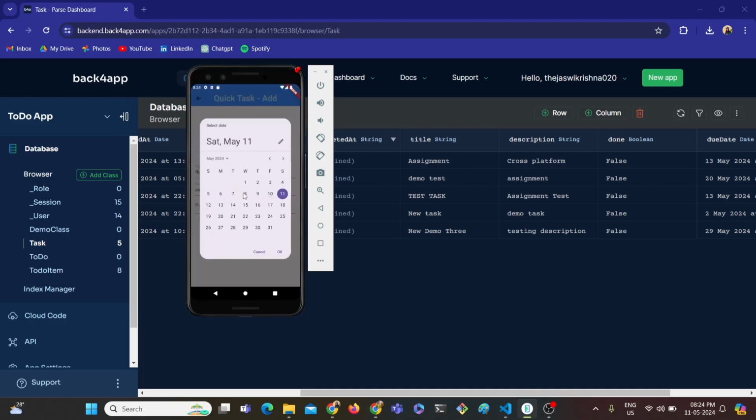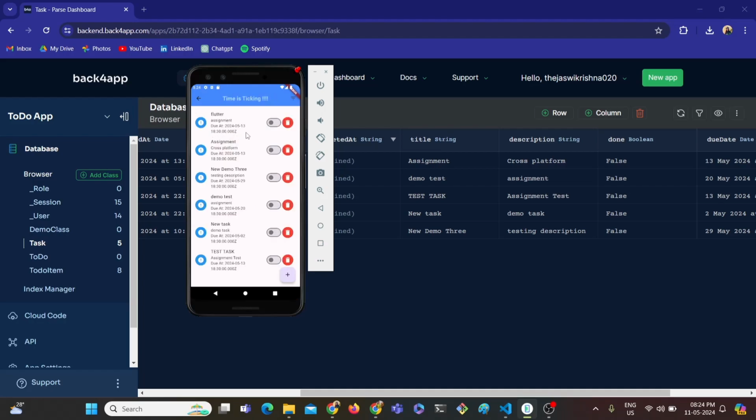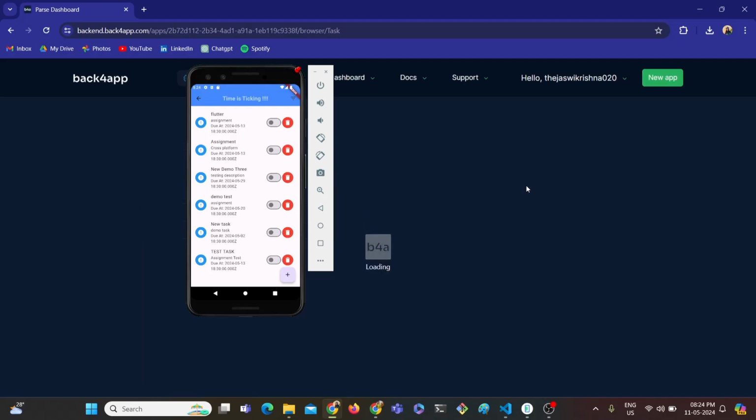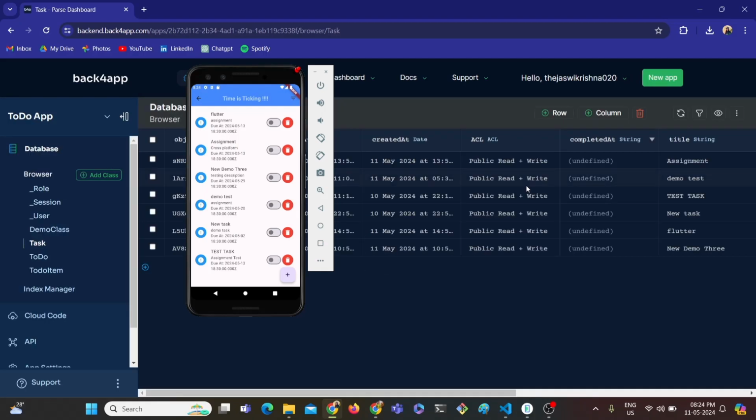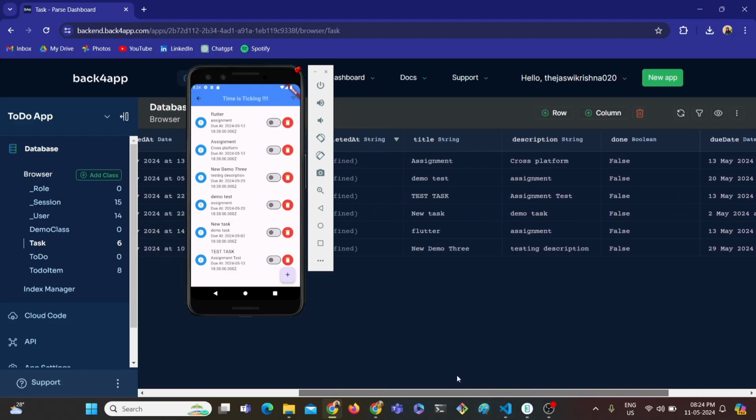We can place our assignment submission date, click on OK, and then we can add it. Now hopefully the task is added here. We just need to refresh it. So yeah, the task is added. You can see the title, the description, assignment, and due date also.